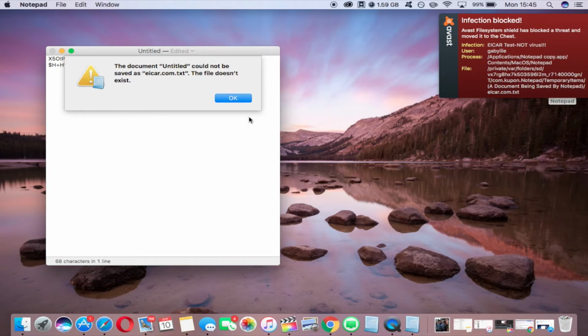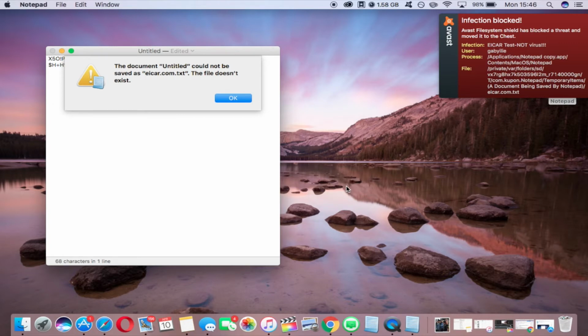The antivirus has sent a notification to say that it found a threat and it blocked it. Now, this is not a virus, guys. This is just a test. You can see in the file, EICAR test, not virus. But if this pops up, that means your antivirus is running well. But if you don't get this notification, then you need to be worried, because that means your antivirus is not functioning well and you have to take measures. You might have to uninstall whatever you got in place, and you might have to install a new antivirus.